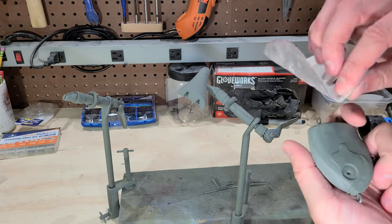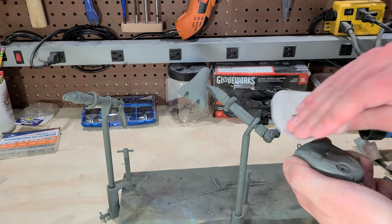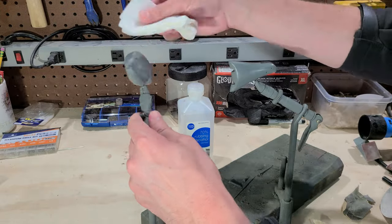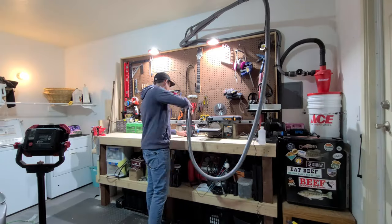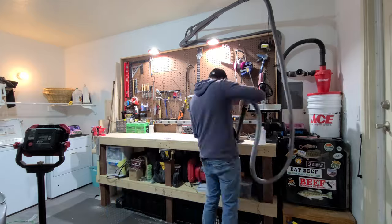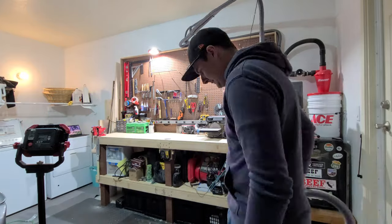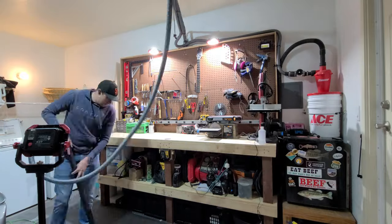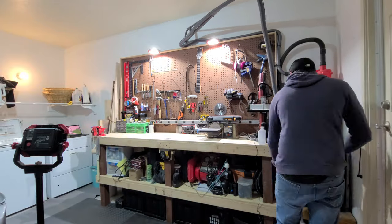I have experimented with sanding this primer and I like the end result — I get a much more vibrant paint job with just a little bit of sanding, and as long as you clean up and prep the surface after sanding I've had no issues with paint layer adhesion. This is a dusty multi-purpose shop and by no means a surgical environment suitable for high quality paint work. However, when busting out the paint booth I try to take every step available to minimize dust — a good vacuum job and a quick water spritz with the squirt bottle goes a long way.